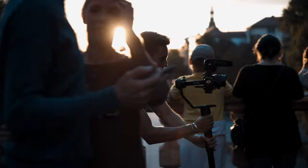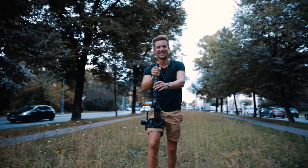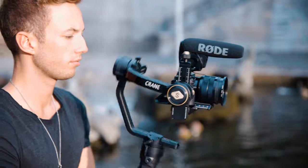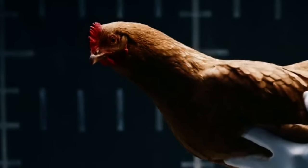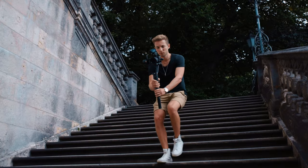You have to practice a lot with your gimbal in order to get the perfect shot. So I've put together three of my top tips that I learned over the last couple of years to help you get the most out of your gimbal. Tip number one: learn how to walk. Your gimbal stabilizes three out of five axes — pan, tilt, and roll — but it doesn't stabilize your vertical and horizontal movements while you move. I see many people just buying a gimbal and running around without any effort of walking smoothly, thinking the gimbal will do all the work.